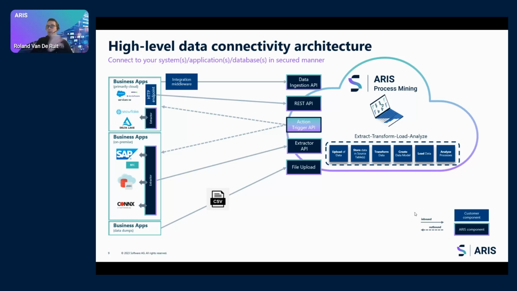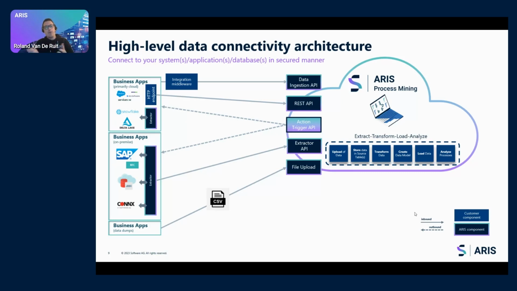This could be on-premise applications, where we might utilize a local extractor that we install that connects to your databases, and the extractor then pushes the data into the SaaS solution, which is process mining. But alternatively, we can also connect into any kind of SaaS application that typically provides some kind of HTTPS endpoint, so that you can connect to it through an API interface.